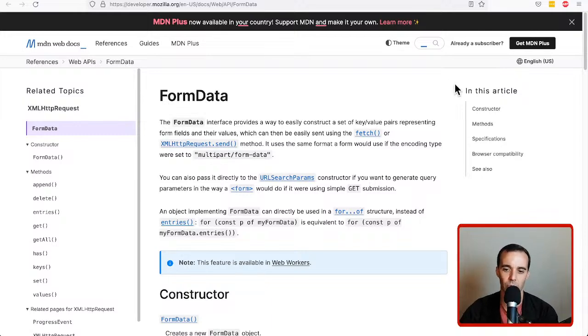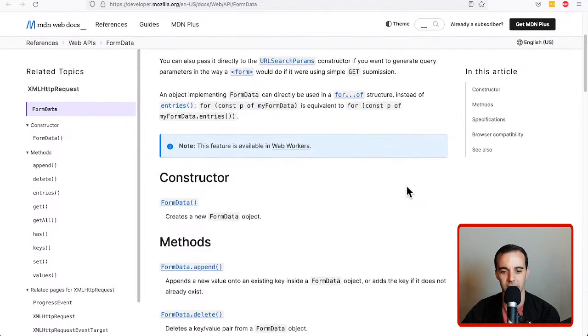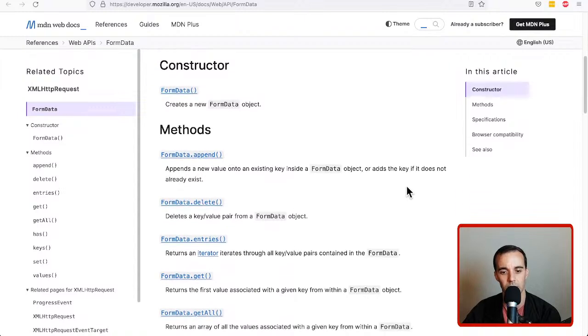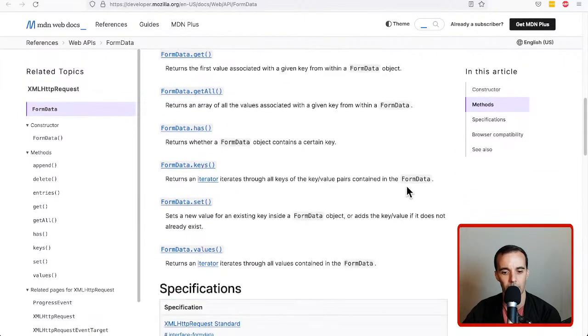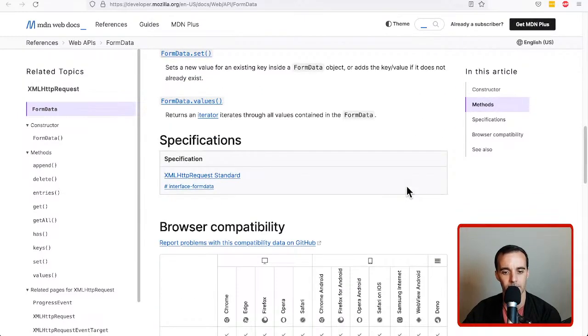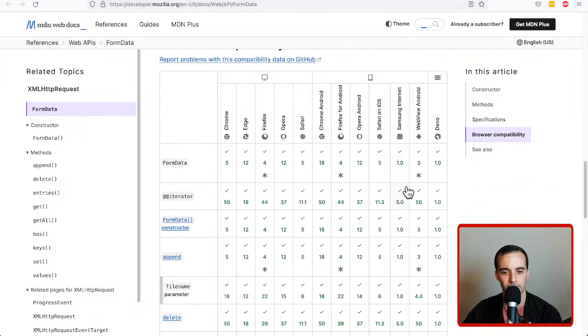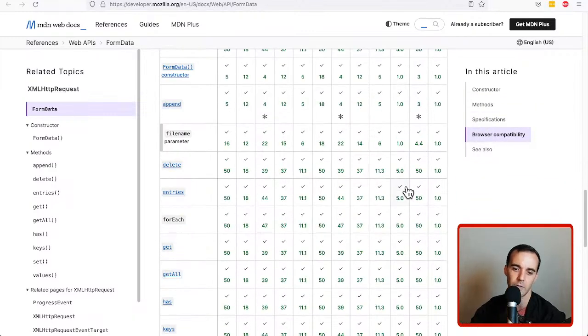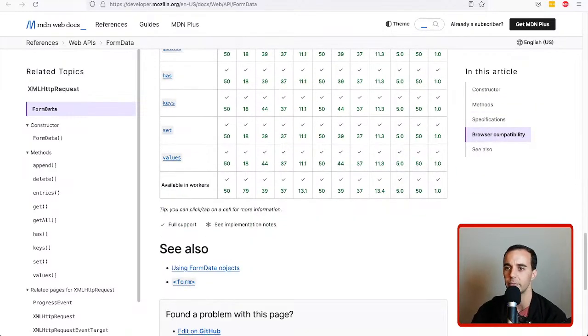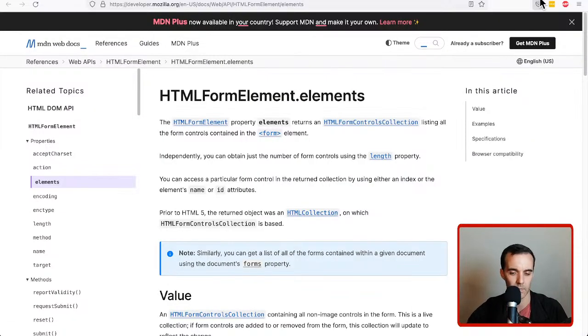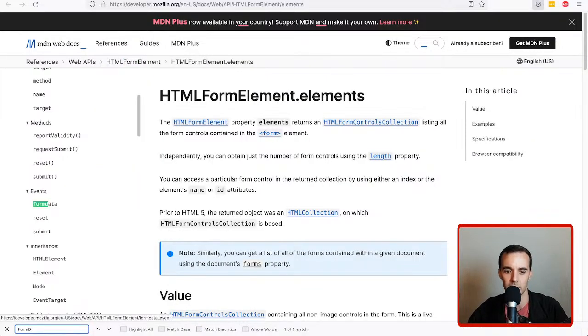But how do we get the form data? How do we build that? Form data constructor. Can we get it from this thing? Form data? Appears not.